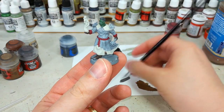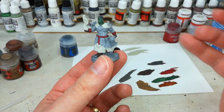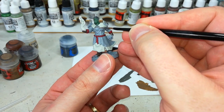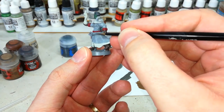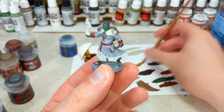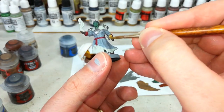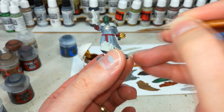Because Grond is wearing half plate, there are quite a few places we can add a little bit of metal to get some more contrast on the miniature. There are the big shoulder plates, but also a section on the front of his chest which I'm going to paint as a chest piece with a cape attached to it. I'll also fill in his mace handle. For the mace head I've got a little Retributor Armor — just paint in the head and handle with this gold colour. When we've shaded it a couple of times it's going to look much more brassy and dark, but it's a little bit more interesting than a single solid lump of iron.